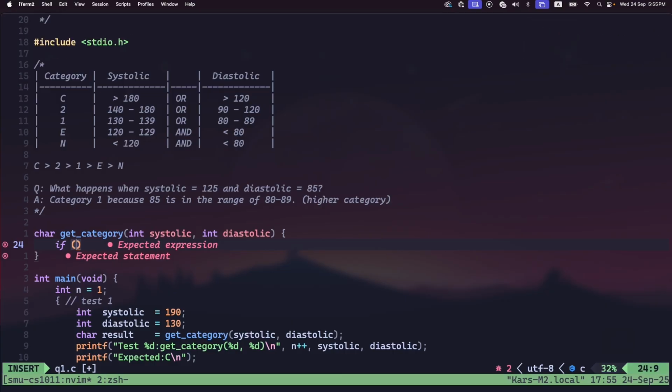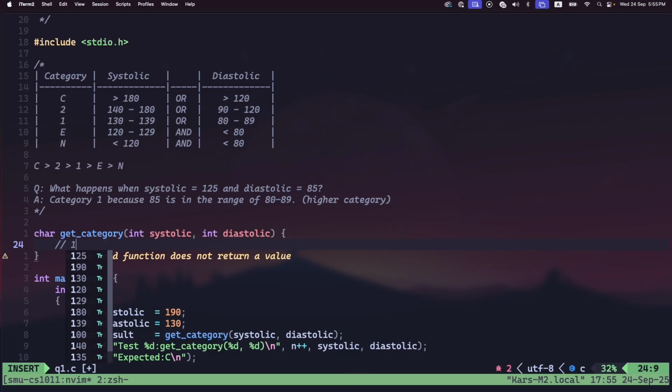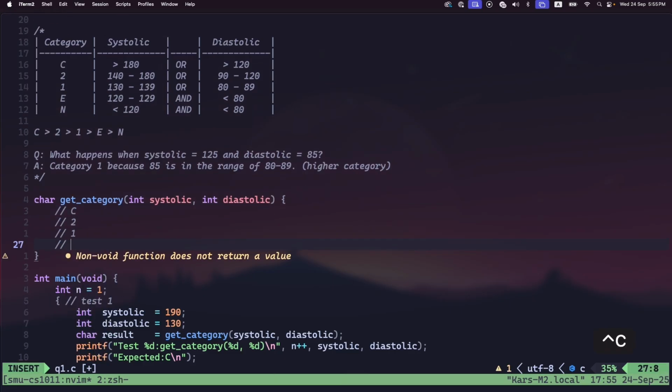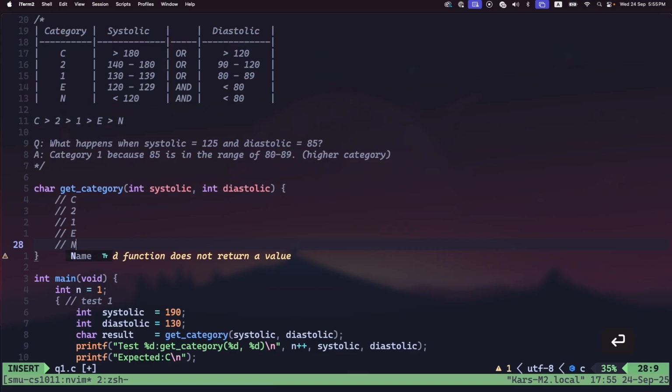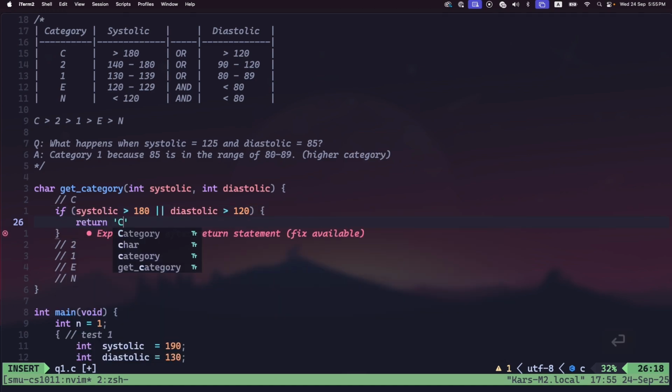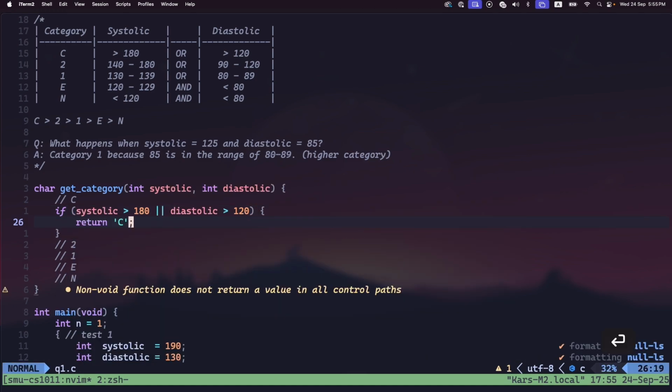So the way you can write this whole chunk of code is, firstly you want to match one by one. You can categorize all these things with some comments just to make your life easier, so you know which part of the code you're doing what. Then after that you can just do the cases. Firstly, if systolic is more than 180, or diastolic is more than 120, then I'm just going to return C. This question is quite nice to you, they literally tell you all here. Very straightforward for this one.